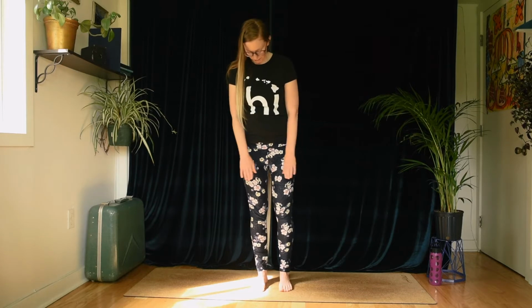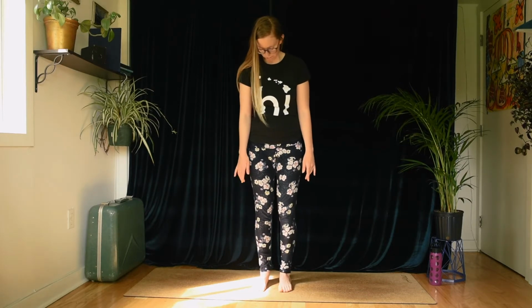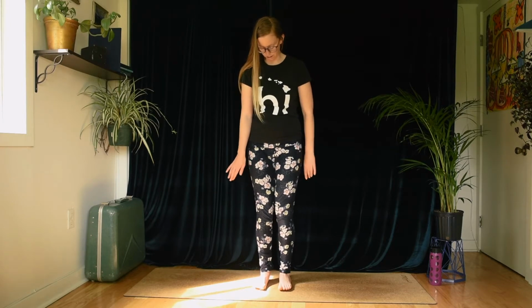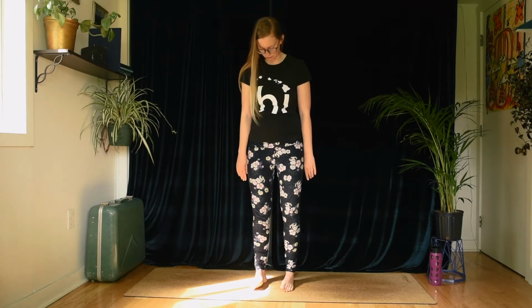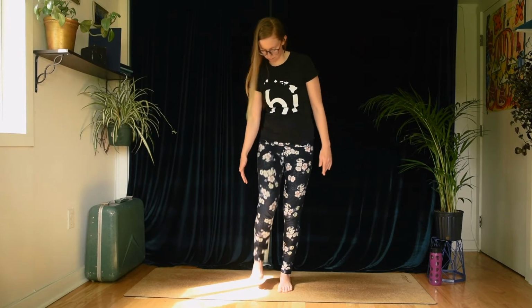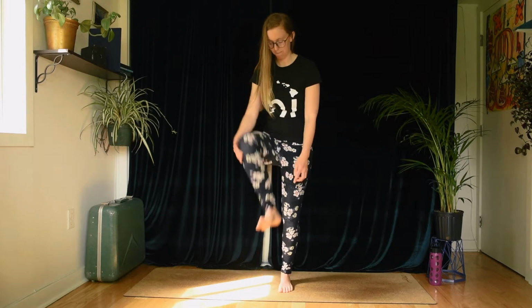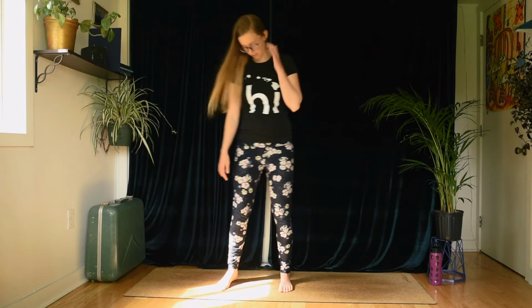You're going to want to lift up through the arches of the feet. Some people push in their arches this way and some go out. I am one of those out people, so I can find a lot of pain on the outside of my foot. So just do a little check-in. You're going to be pushing in all four corners of your feet.